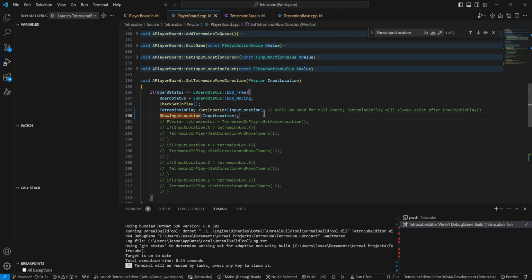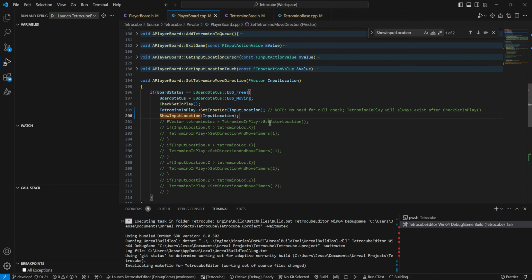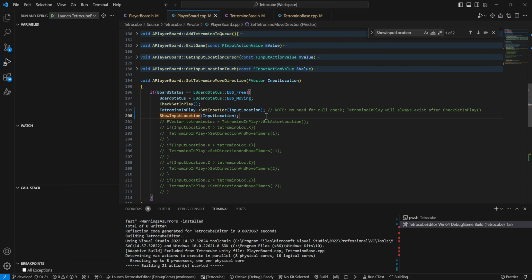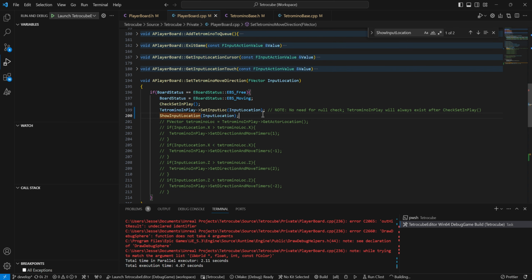All right, so let's compile this and then make sure everything works before moving on. I think I am going to go into actual movement in this video. Out hit result, undeclared identifier.